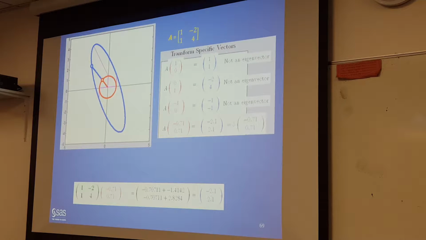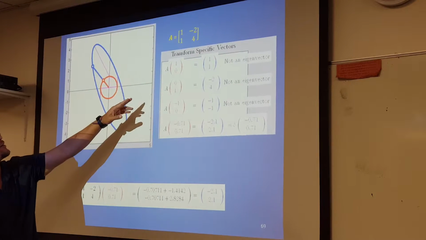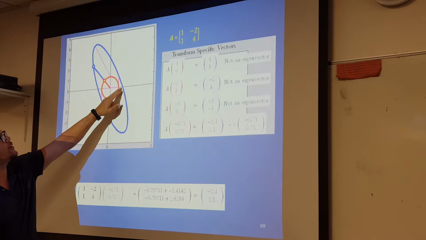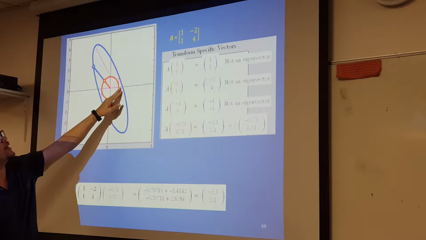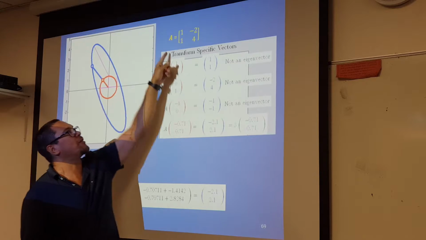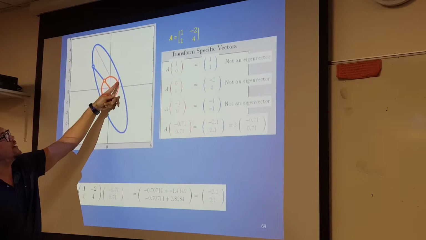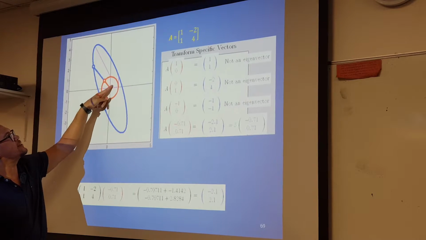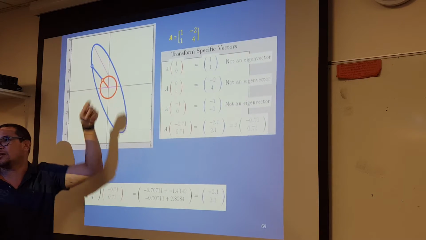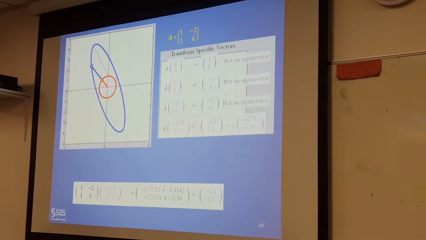Okay, so let me give you a couple of examples. Let's choose some vectors, and we will see whether or not they are an eigenvector if we multiply by the matrix A. So if we go 1, 0, that's 1 here and 0, right? Where does that end up? If we multiply by the matrix, we end up at this point here. So this is the original vector, and this is the direction that it ends up in. That's clearly not an eigenvector because it's not in the same direction.